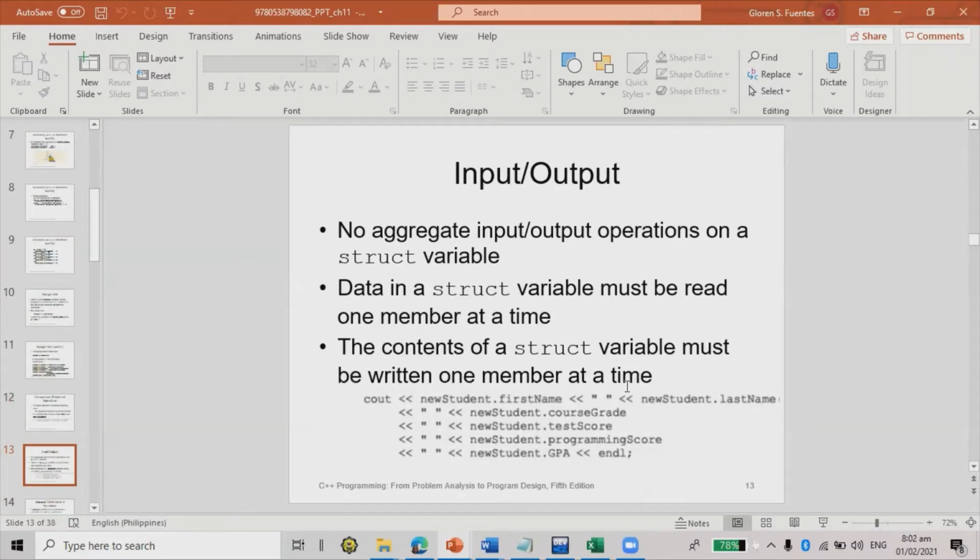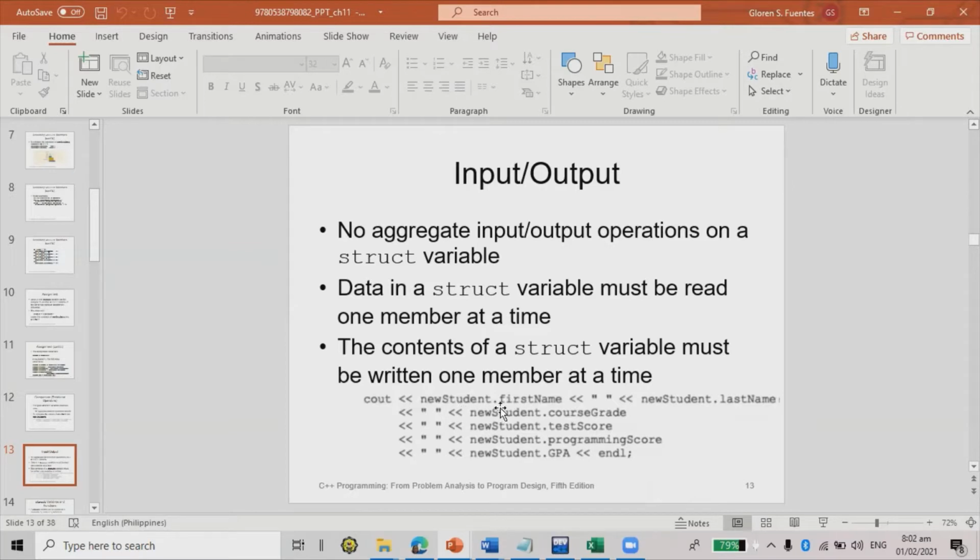For example, I want to display the value of first name. So I need to use cout new student dot first name. You cannot actually use cout new student only. If you want to display the entire values within the structure type, student type, specifically in an object of new student, you need to identify the member so that you can actually display the value.